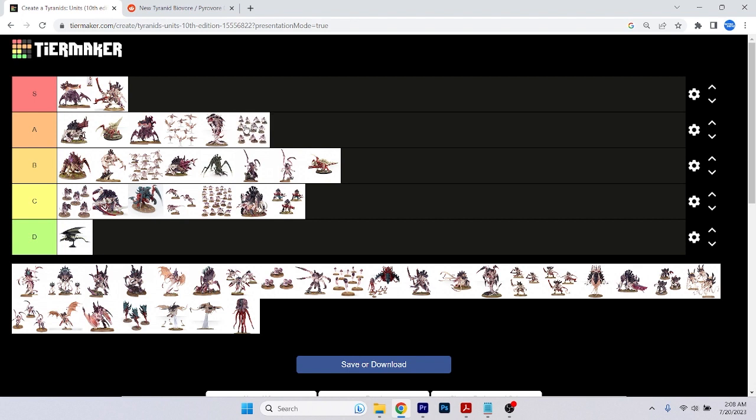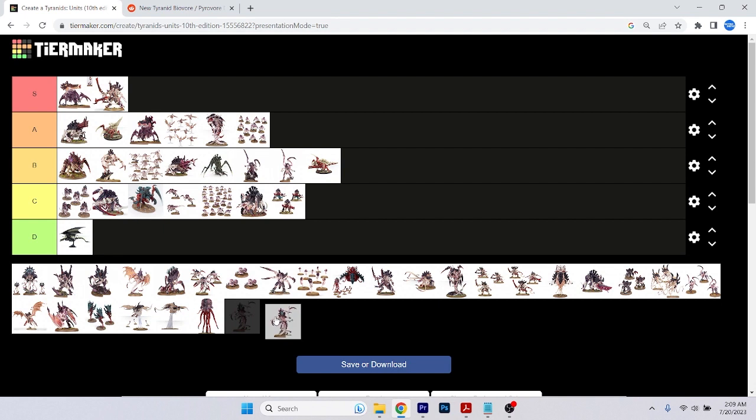So they do a lot of good stuff. They can zone for you, not just in preventing deep strikes, but in creating little lines that prevent movement without getting in engagement range, forcing themselves to be shot and basically eating up bullets that would probably rather be elsewhere. So for that reason, I'm going to stick them up in A tier. They're just a necessity in the army.